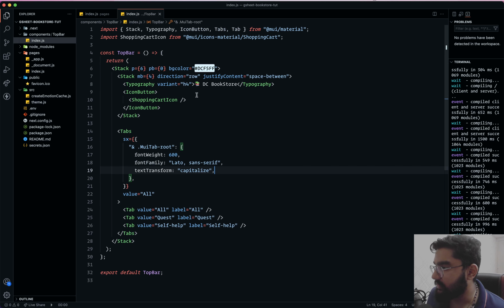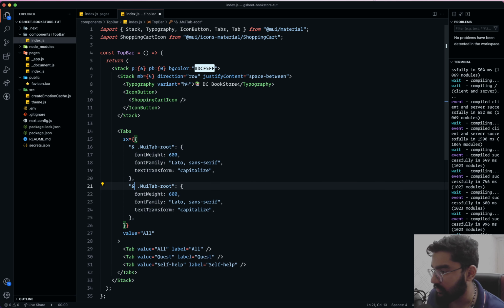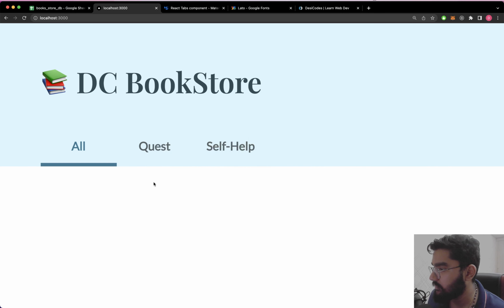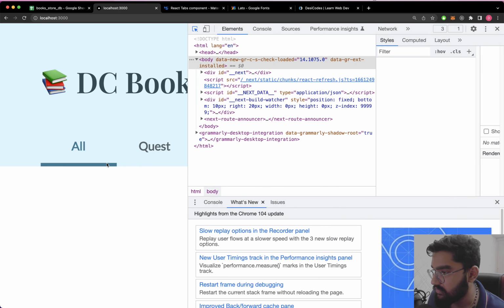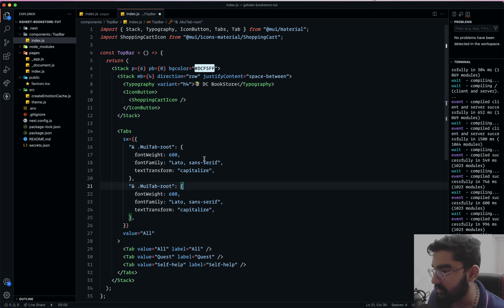So over here, let's head back to the top bar, and similarly, let's copy this thing, and this time I kind of forgot the name. One second. It was indicator, right? MUI tabs indicator. Okay, perfect. So this one would be indicator. And there's one more thing, it's a good thing that it came to me right now, that sometimes you may misspell it.